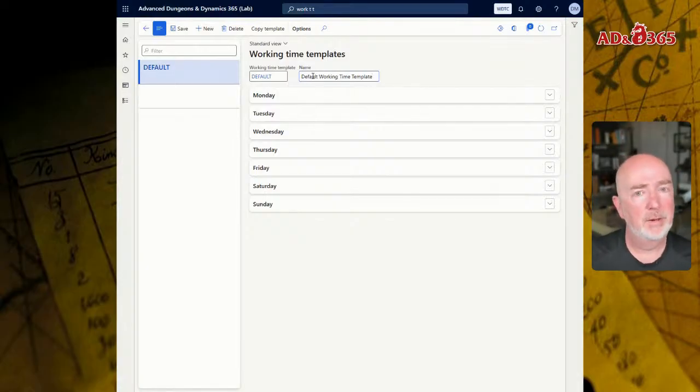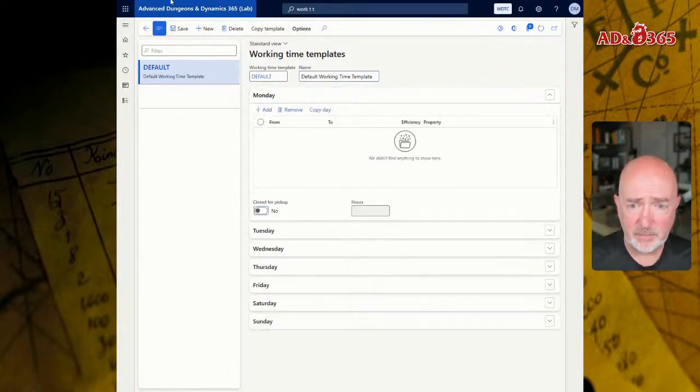And then we can create specific items, for example, maybe a manufacturing working time template. But just for me, I like creating this default template. And we're going to save this.